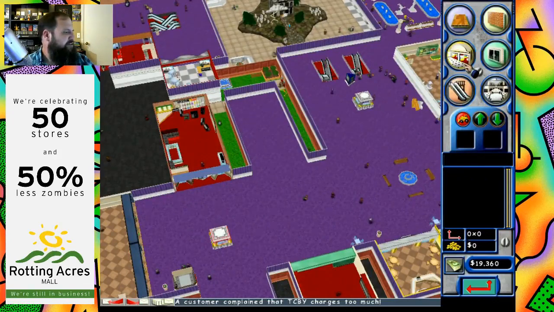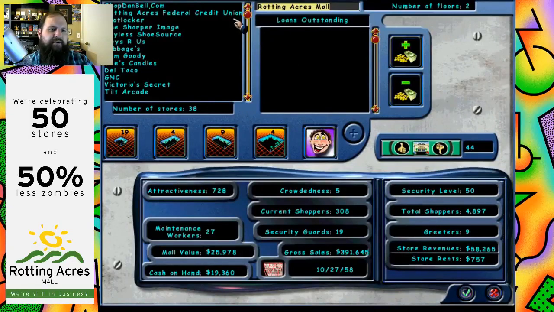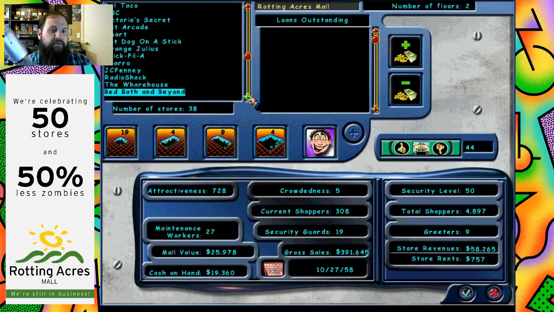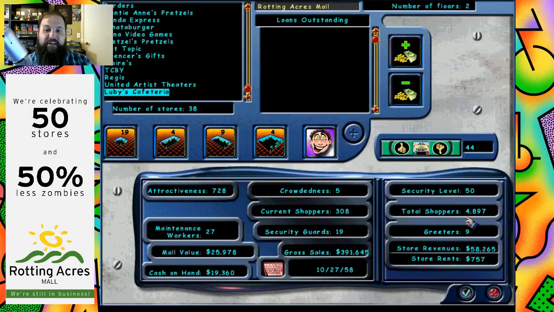Do we not have a Bath and Body Works? Let me look. I thought we did. If we don't, we certainly need one. Oh, we have Bed Bath & Beyond. But we don't have Bath & Body Works. Yeah, we need Bath & Body... Do we have a Claire's? We do have a Claire's. Okay.